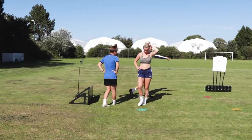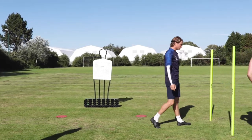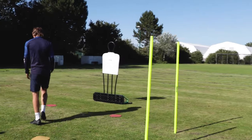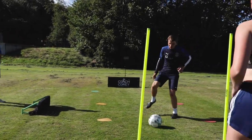Keep light feet. So Aimee, you're going to be on that ball there. Ruby, just take a stand over there so you can see what's going on. Okay, listen, these poles are only 2 yards apart. Don't hit them. Passing accuracy, yeah? You've got red gate, yellow gate, and a green gate. So what you're going to do is just pass. Can you check each one?